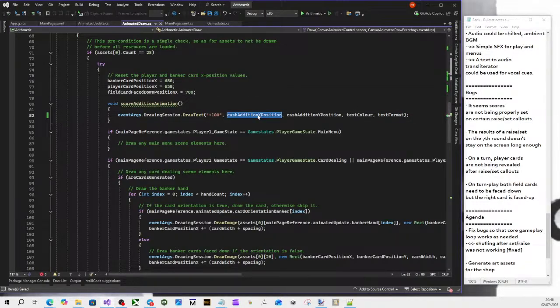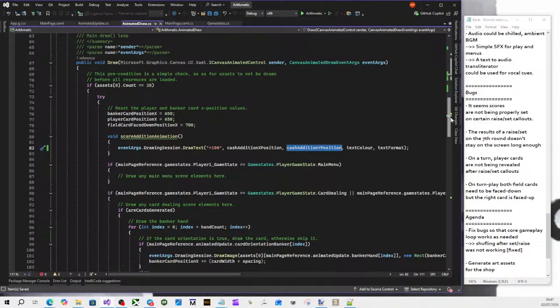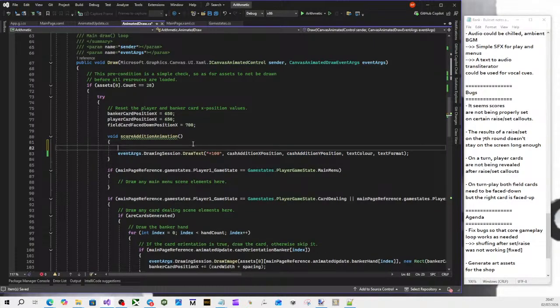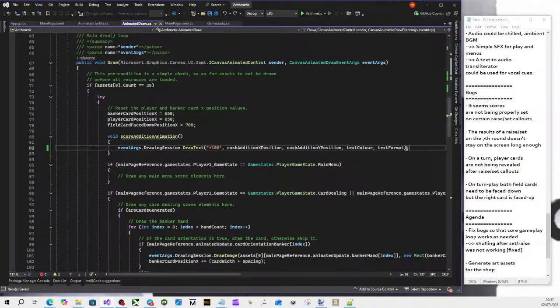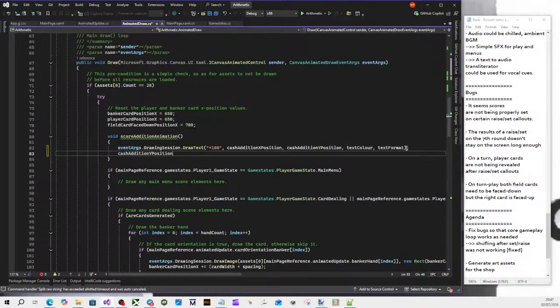So the positions have to go up a little bit. I want the position to float upwards a little bit, so additional animation. So every time I call this, every time I draw this, then I post increment my Y position by a certain amount, maybe like 0.5 float or something. 0.4 float.